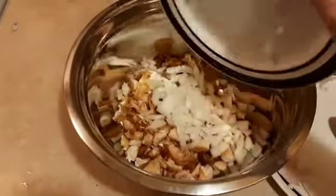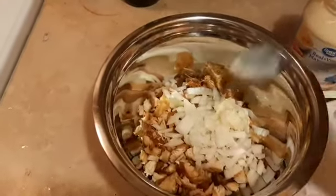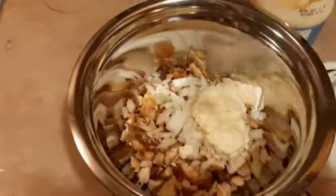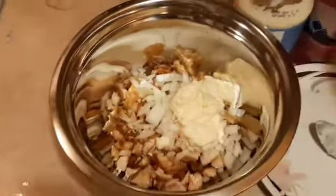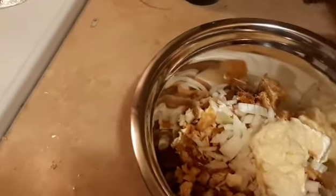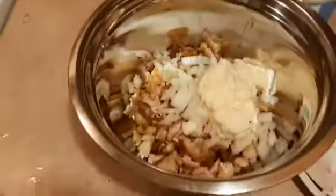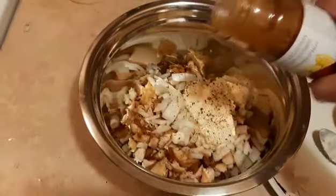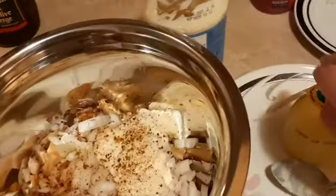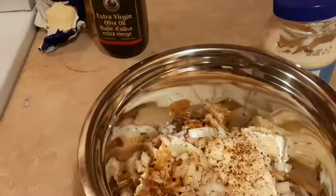So ilalagay ko na ang onions. And then mayonnaise, I think 4 tablespoons. A dozen of salt. And then black pepper. And then next is 1 inch of paprika. And then lemon. This is it. And then ta-dum! Of course, mix it.